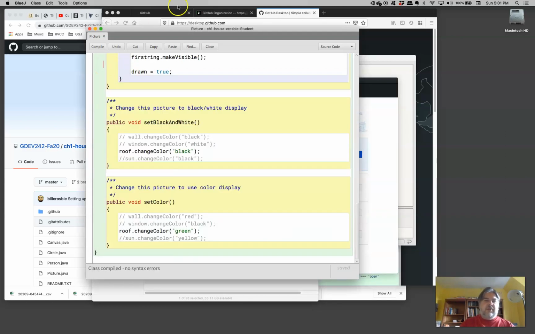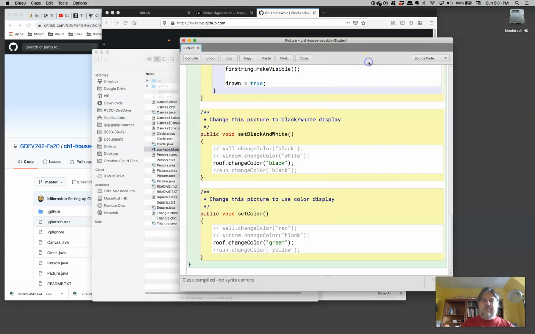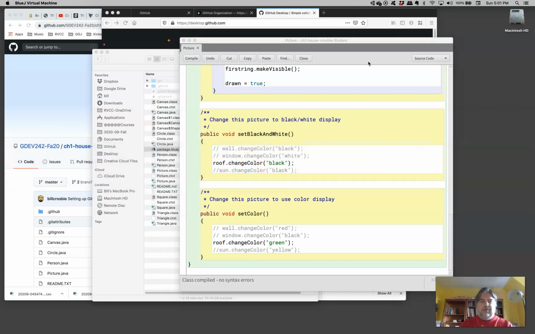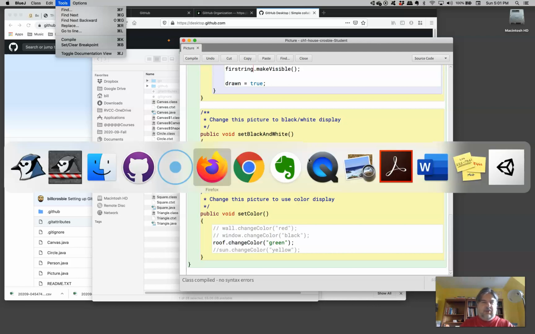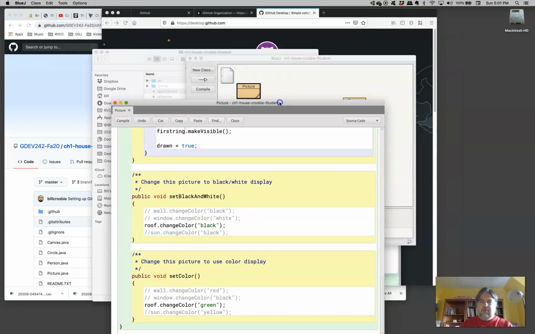Now, maybe I should make a copy of this, or maybe I should test this. Is what I really want to do. So I am going to come back to BlueJ. I'm going to find my BlueJ window, which has gone missing. There you are.